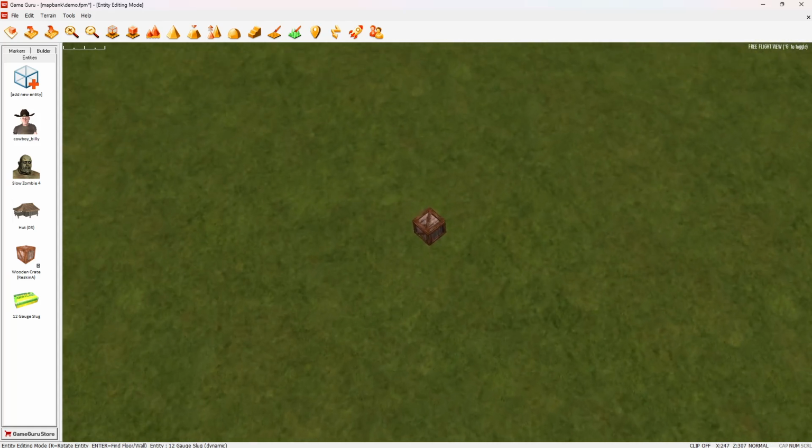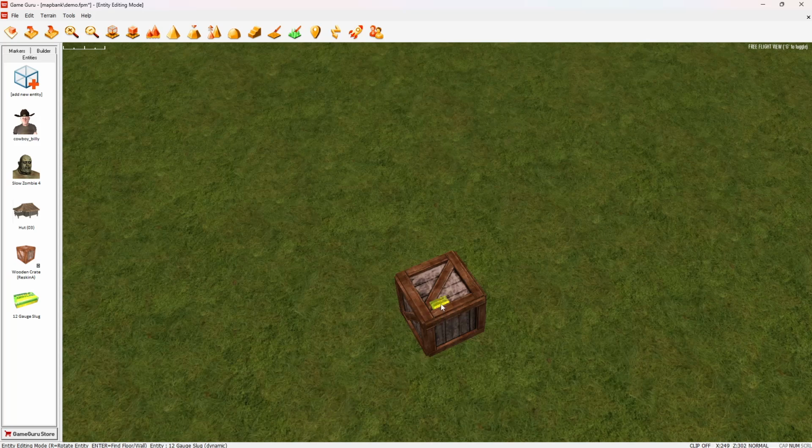Put another one here. And the reason I'm scaling it up is mostly just for visual, so that it's easy to see it, right? There.